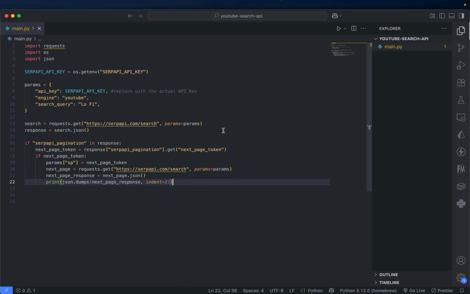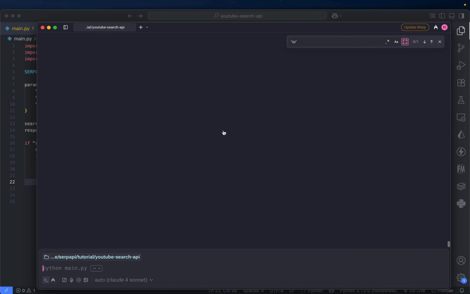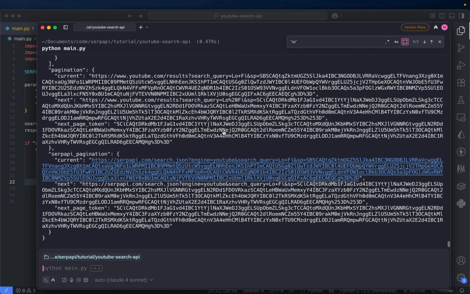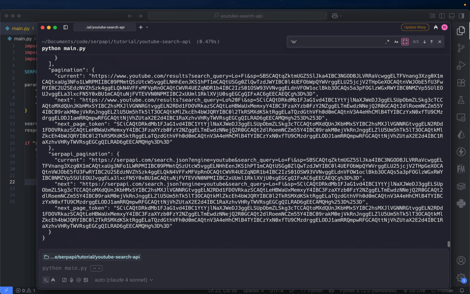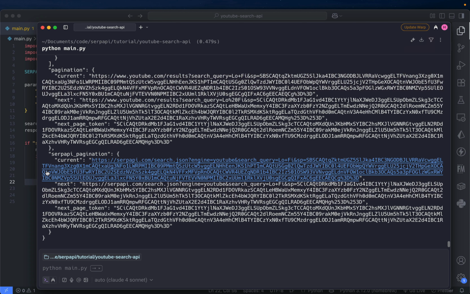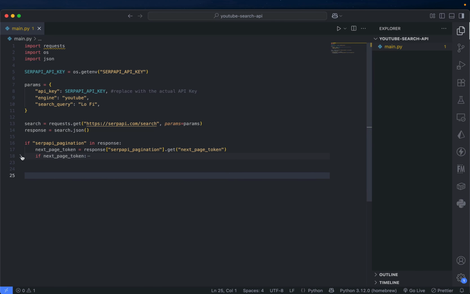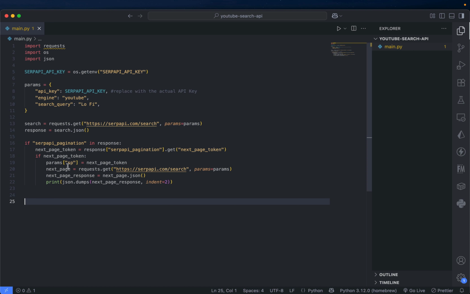Now we should see very similar results. But instead of scraping the first page, we are now scraping the second page. Here, as you can see, the results are very similar. Another key that we got on the second page is another next page token. So if you want to keep looping the pages until it's empty, you can wrap all this code inside a for loop. So it's up to you. It depends on your use case if you need only the first page or if you need to scrape all the video results on all pages.